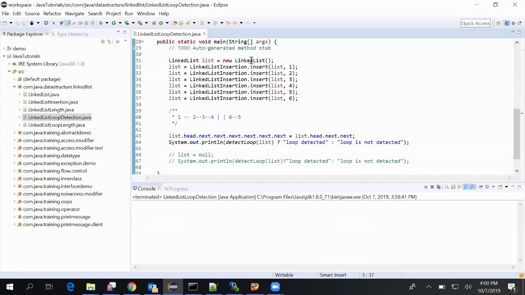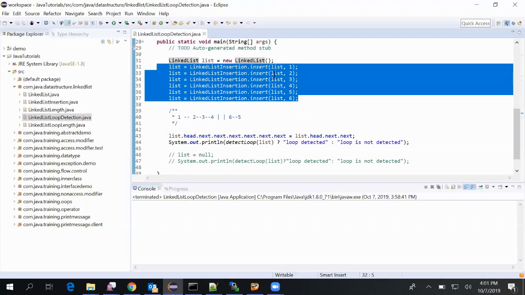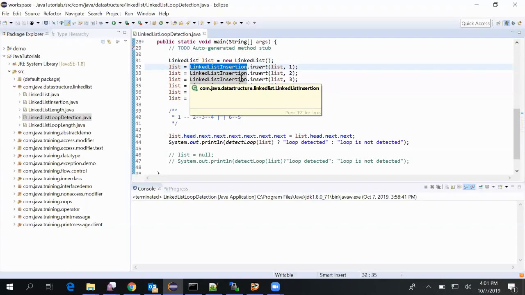I reused the same data structure. In the previous videos we already created the linked list data structure, so I reused the class here as well, and I have inserted 6 records using the insertion method.